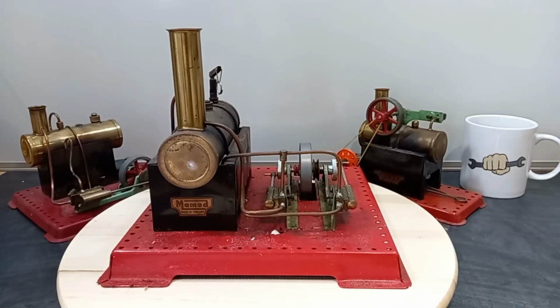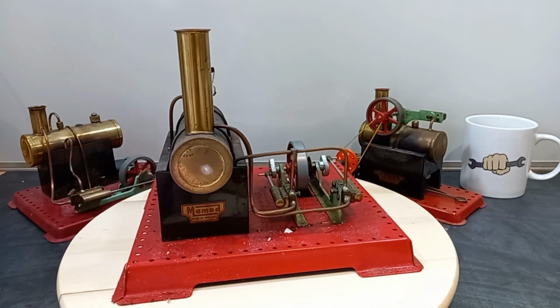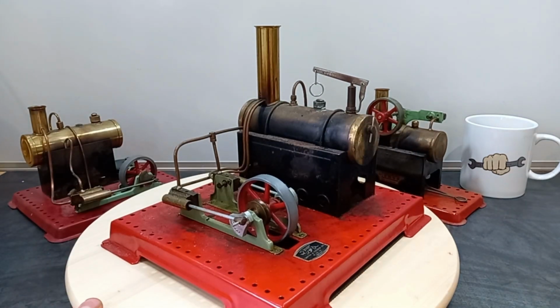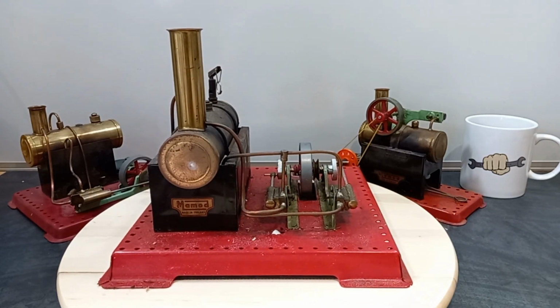Hi guys, welcome back. So what we've got on the bench today is, I believe, a Mamod SE3 Stationary Engine. This is the two-cylinder top-end version. I've got an SE2 and an SE1 in my collection of old Mamods. This one's not mine, of course, but has come to me as part of a box.